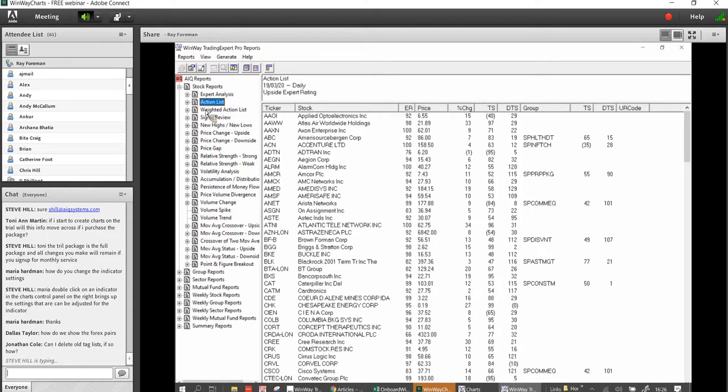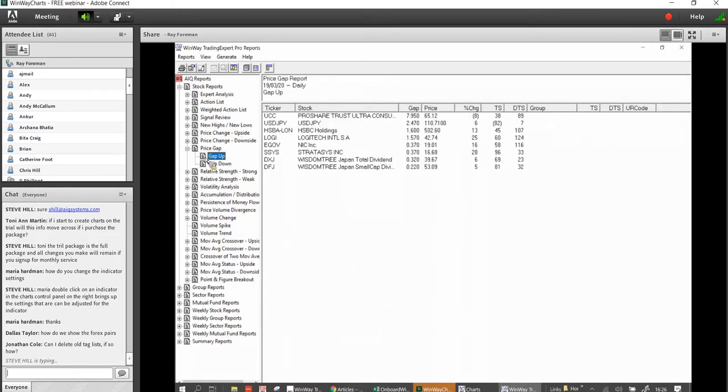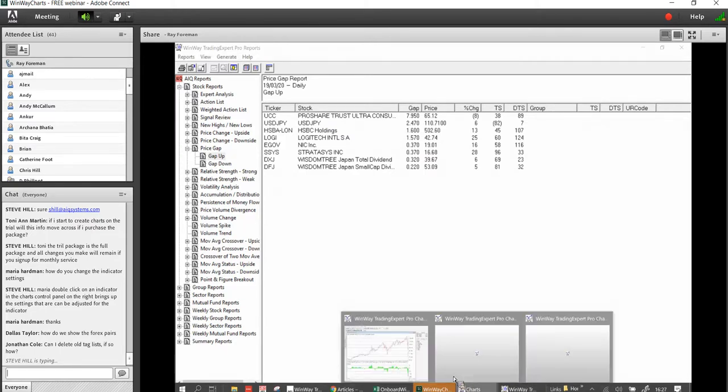So as you can see, in terms of reports, there are lots of others: reports with price changes to the upside, ones with price gaps if you're looking for a gap up. These are all stocks which have had a gap up today, probably a bounce, but nevertheless a gap up. So let's look at those. We'll call it gap up. And again, I'm going to open my charts.